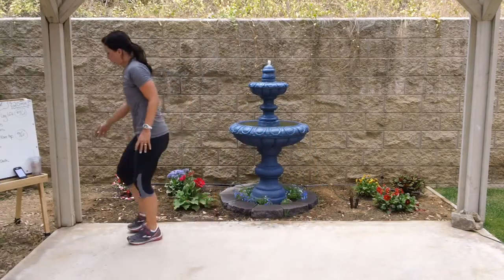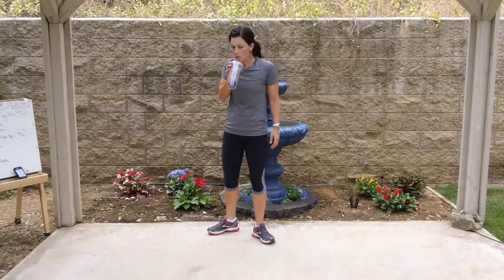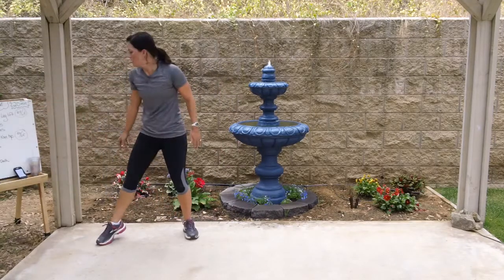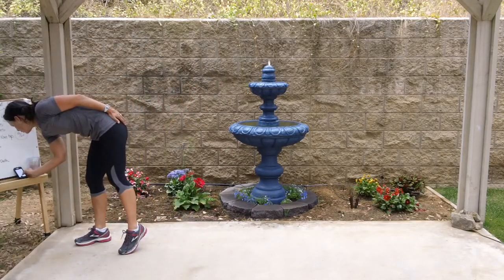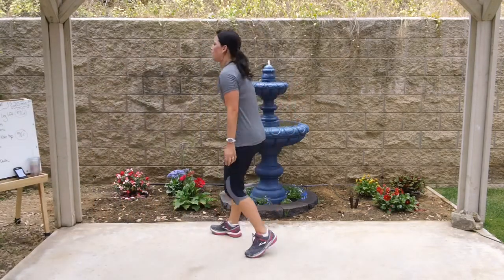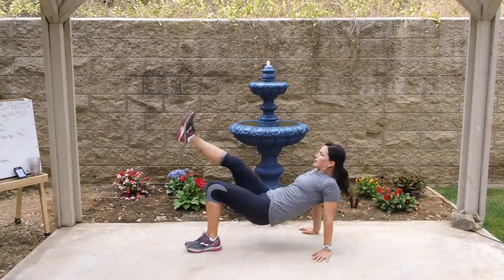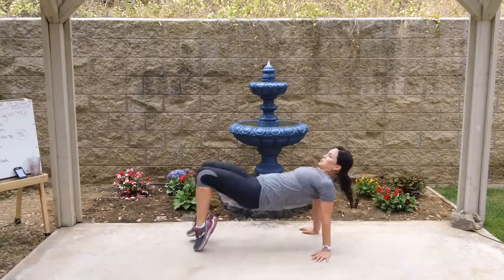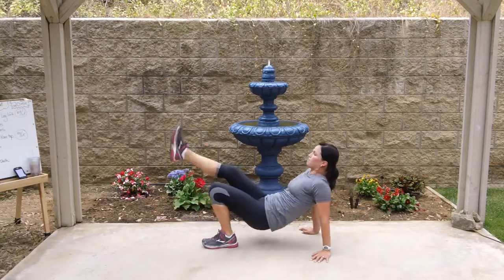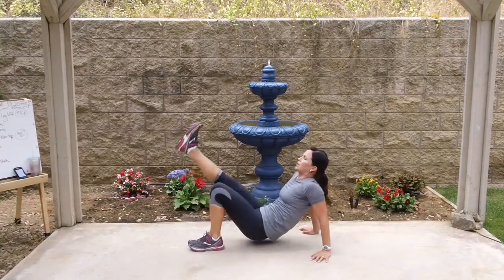Let me go sip. Okay, I'm ready. Okay, are you ready? You're ready. All right, down in the bridge, and here we go. Keep the bridge as high as possible between the kicks.